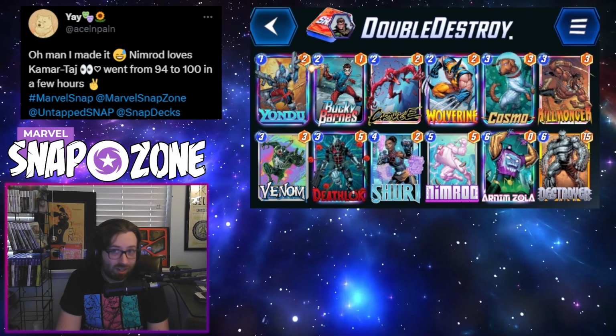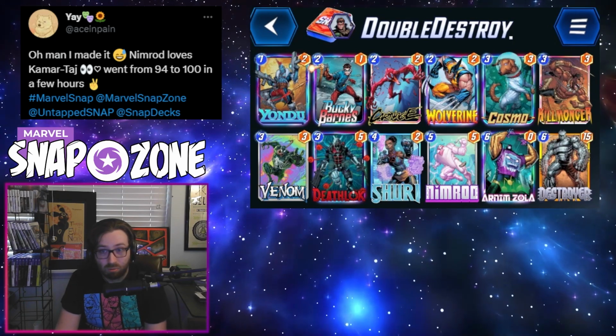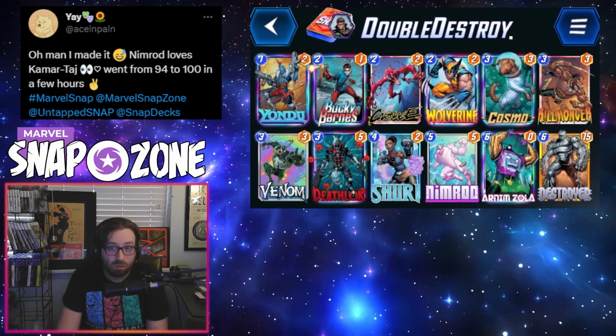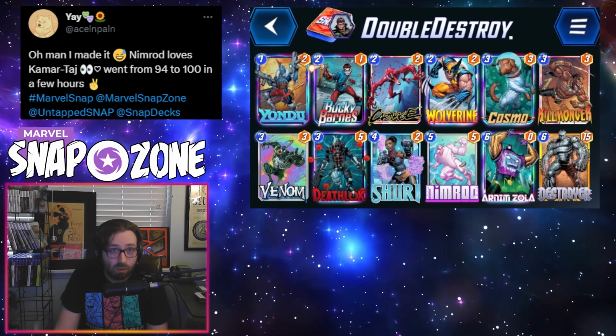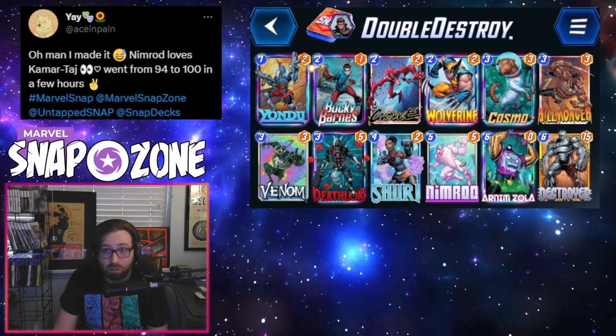But this is definitely a good one to use for the hot location before it goes away, as getting double Shuri into the Nimrod and blowing it up multiple times with Destroyer or Zola seems like a very powerful thing to be doing. So definitely worth showcasing that just finding a deck that works really well for a hot location can be really useful to making that final push to infinite.